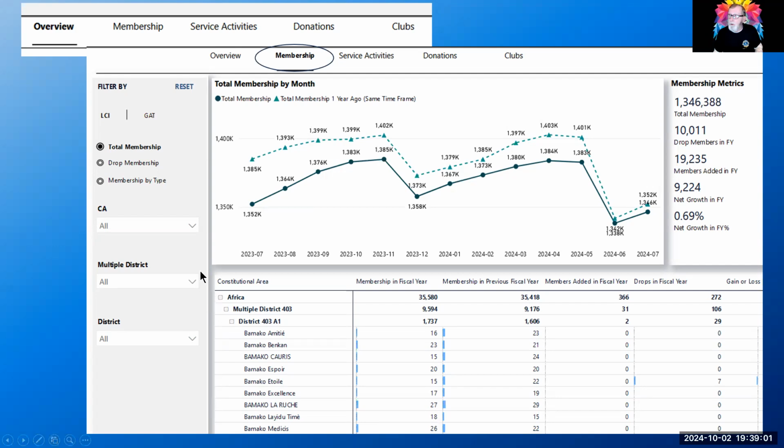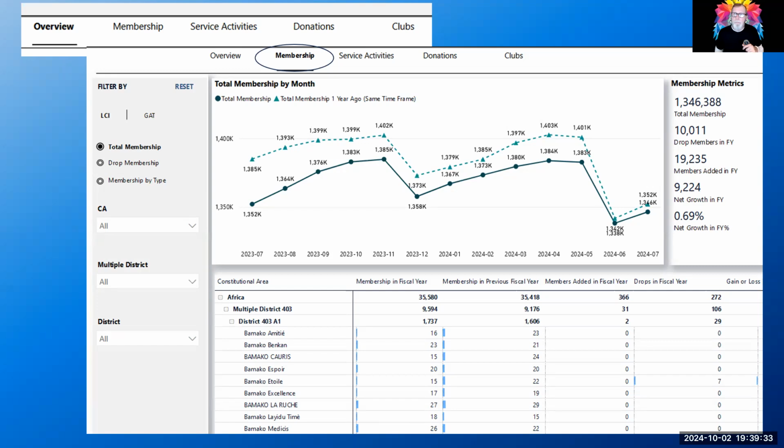Or you can utilize this information over here on the left side, same idea, just displaying the information in a different manner. So you select your constitutional area, select your multiple district, and then select your district, and you can look at the membership stats for your individual district. Now, again, it's the membership reports that give you the actual details club by club.